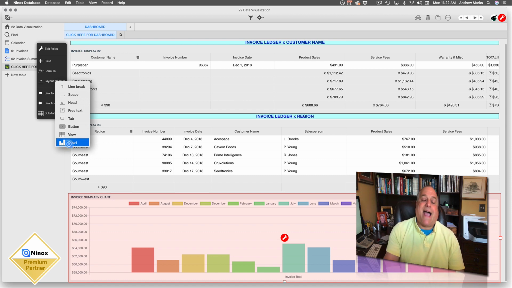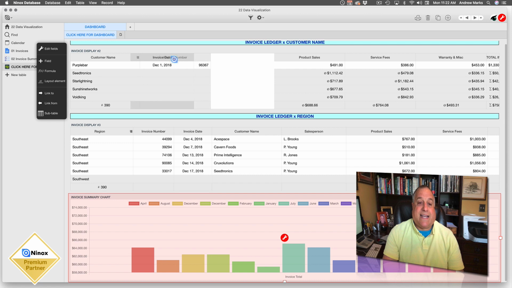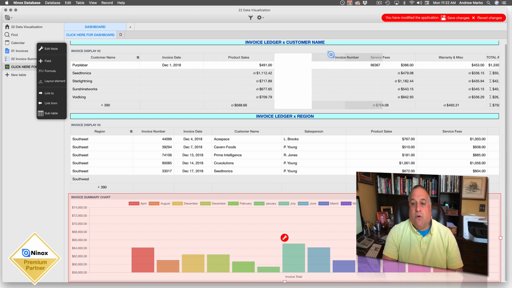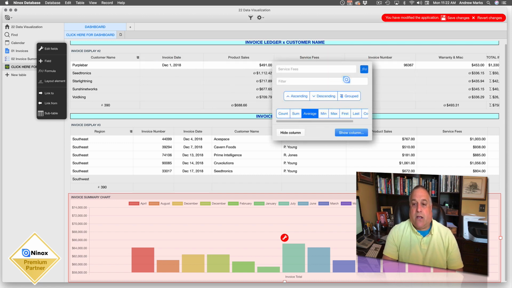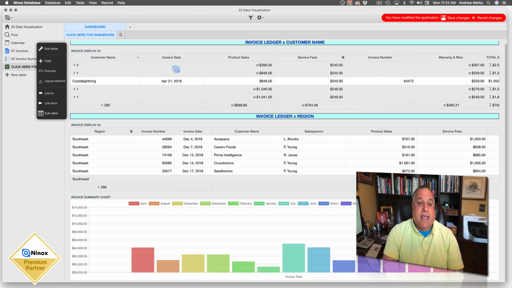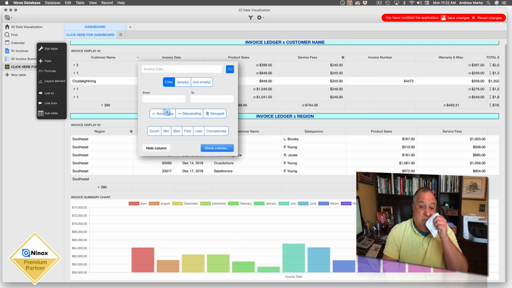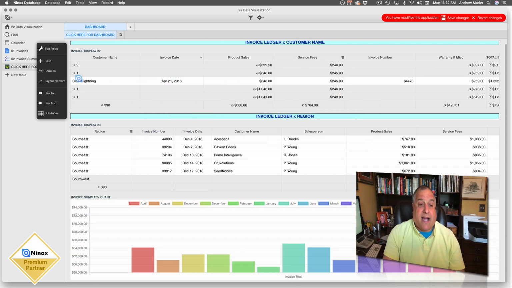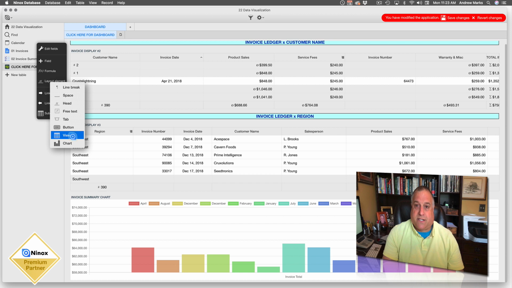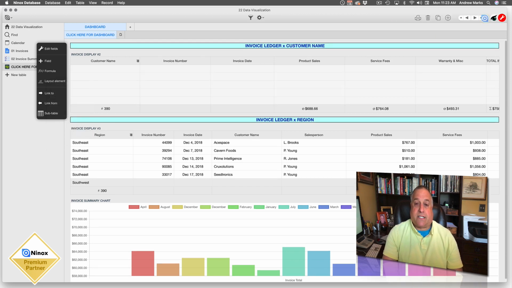And if you go back even further, you'll see a lot of videos and training classes that talk about how we can edit views, we can move columns around, we can go in and change the grouping and change the order. Everything that we know about viewing content is also applicable to this, the view element. I'm going to revert the changes and undo everything we just did to bring us back to here.